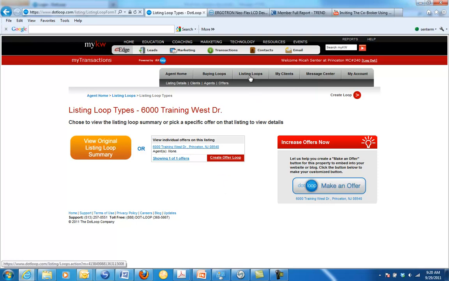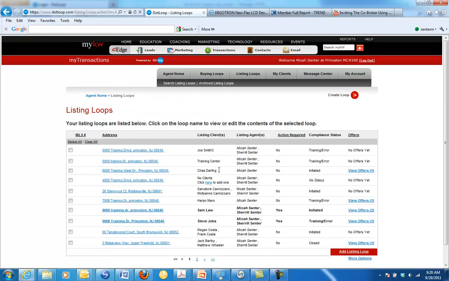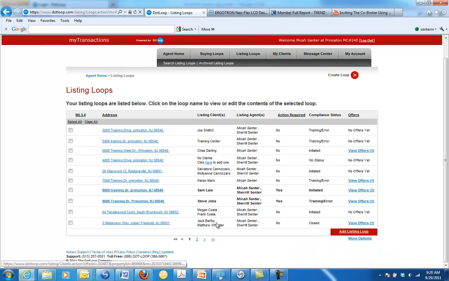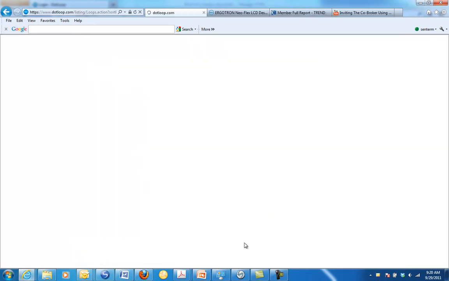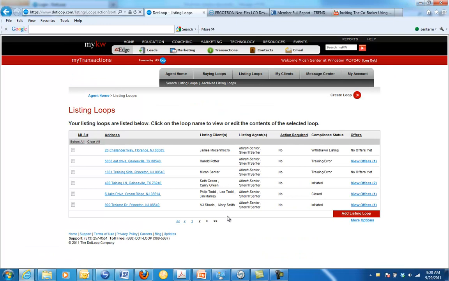So what I want to do is show you an example of a real-time listing loop, offer loop attached to a listing loop. Okay, here's a good example.